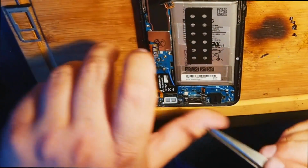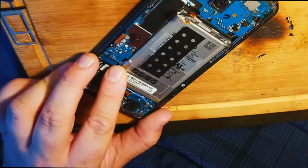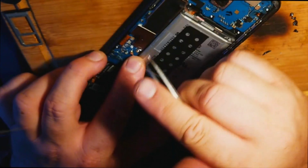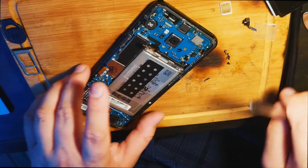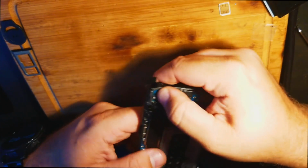Just trying to weave the cable under here at the motherboard. Okay, there we go, successfully weaved. And we're going to plug it in with our tweezers, line it up, push it in. There we go. Camera, you gotta slide it in, clip. Other camera, slide it in, clip. Kind of like a little Lego here. Come on. There we go.